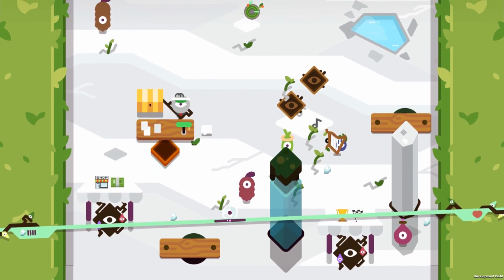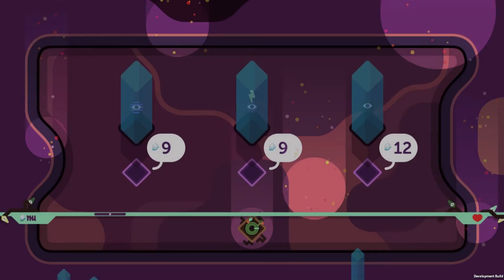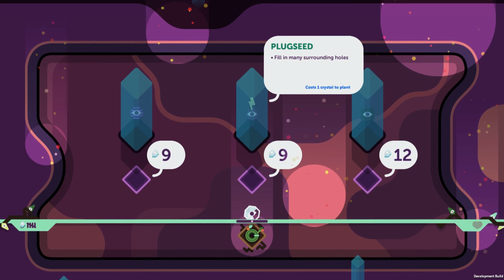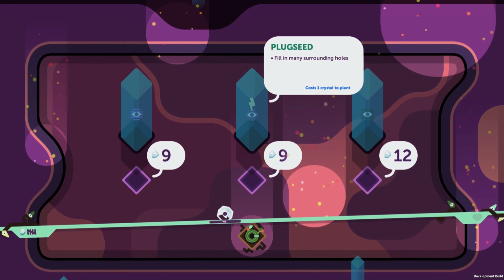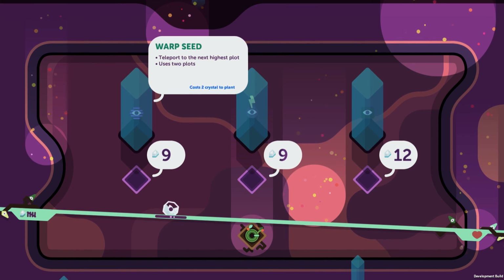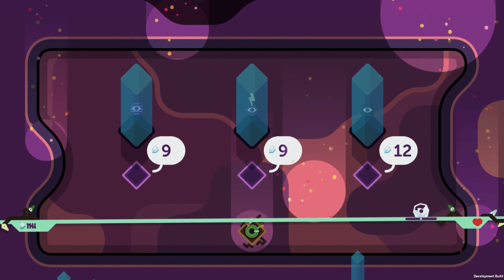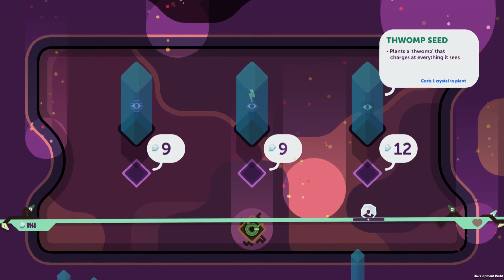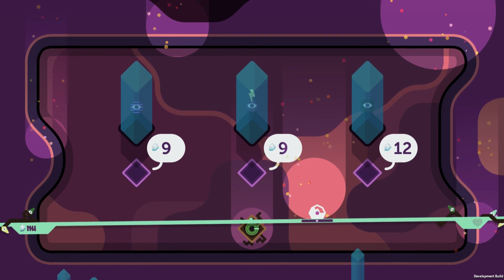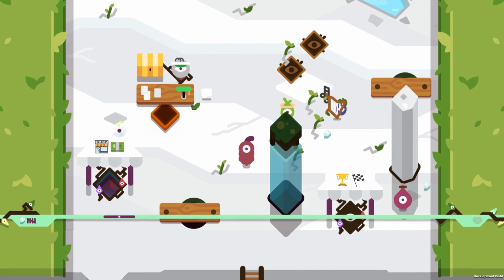There's 2 plots here. What do we got? I just kind of want to know what's available. Plug seed. Fill in many surrounding holes. That sounds really good. Warp seed, to the next highest plot. Uses 2 plots. And thwomp seed. Plants a thwomp seed that charges at everything it sees. I would totally love to get some of these things. This is another reason why I feel like I should go for pure crystals early.